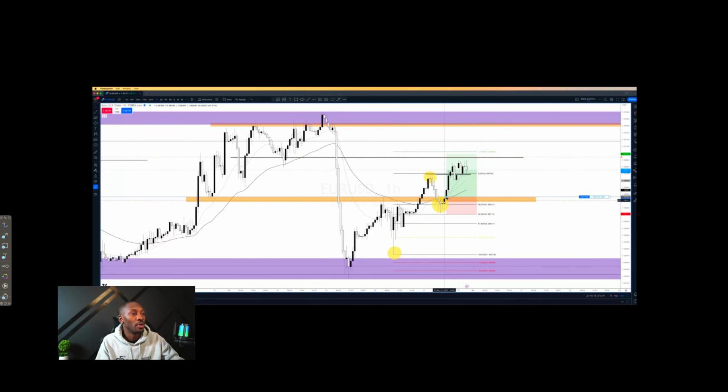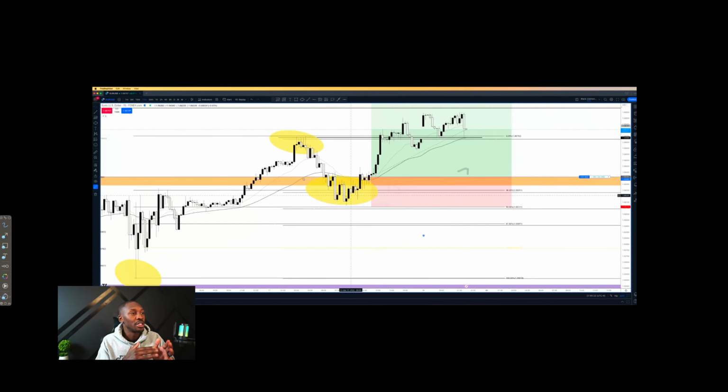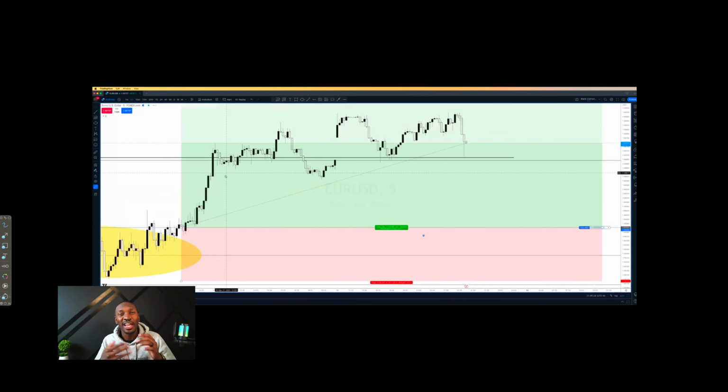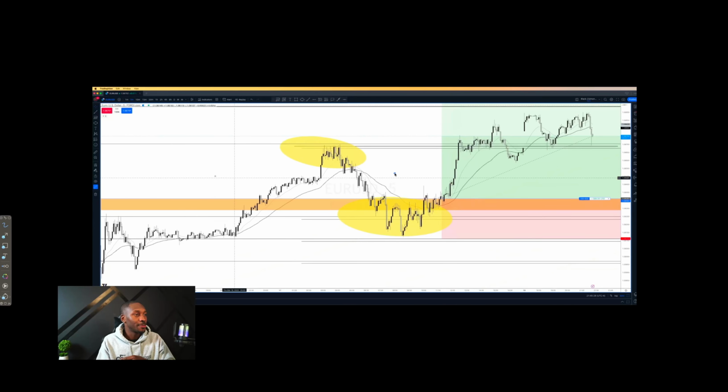All right, so right here in this area is where I found my entry, took it to the upside, right? So here I am, I'm just going to break it down on a lower time frame to get a clearer visual on what's actually going on and pay attention to the actual details, okay? So that said, we're on the 5 minute, right?